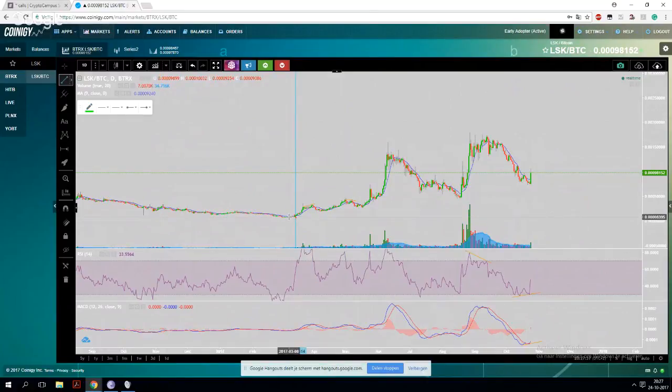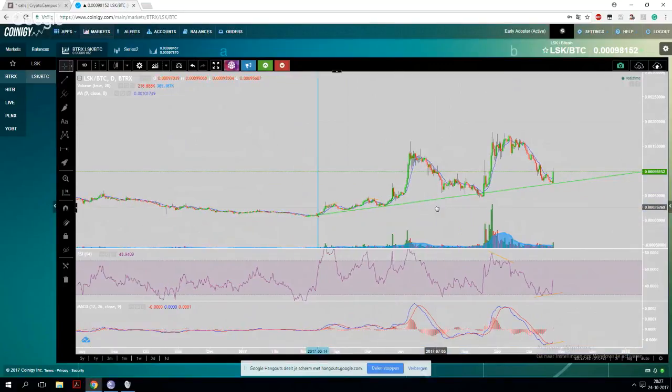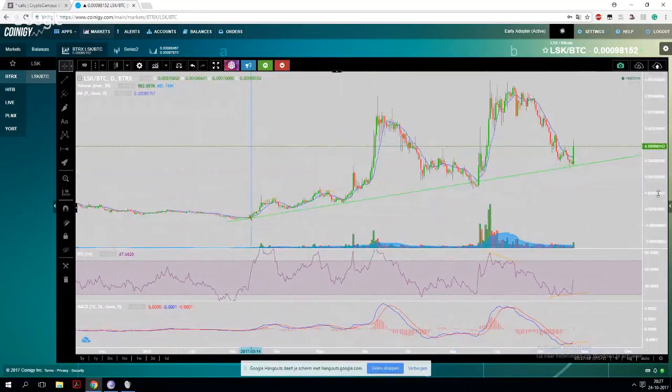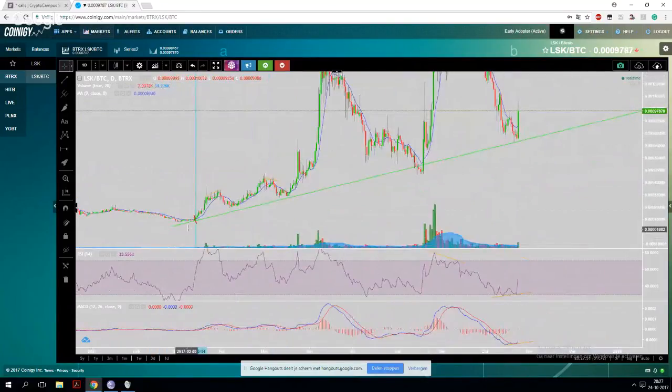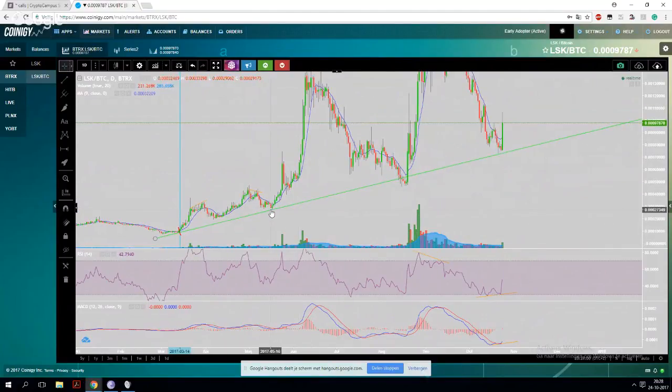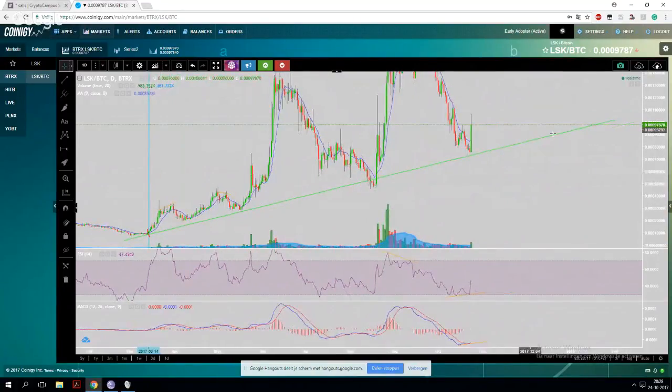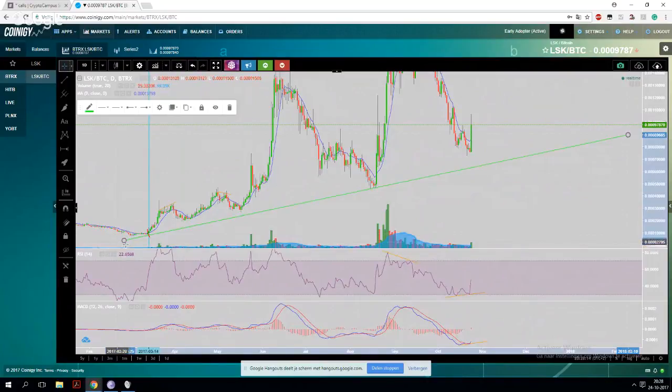If you draw a trend line, and a trend line is nothing else than connecting the bottoms of the previous chart or the previous price points together. So we have a bottom on March 12th, 2017. Then we have another bottom here on May the 16th, 2017. And if I connect these two, as you can see, we did pass through it. So I agree. Possibly some of you or even me might have drawn the chart like this.